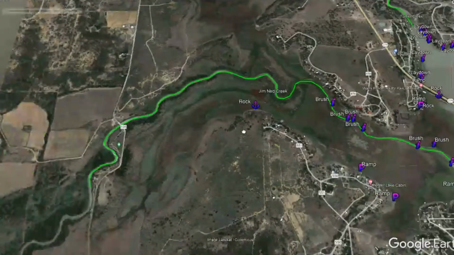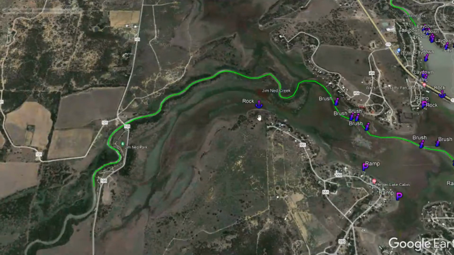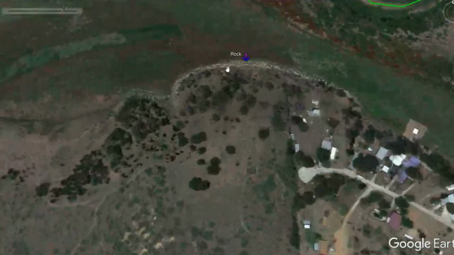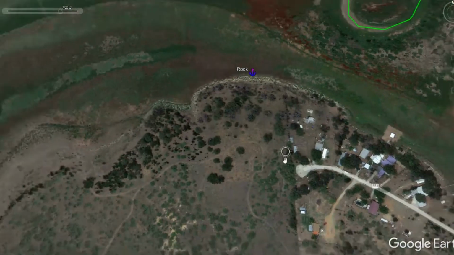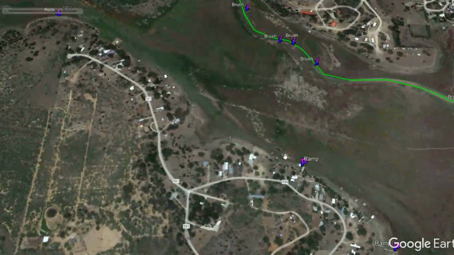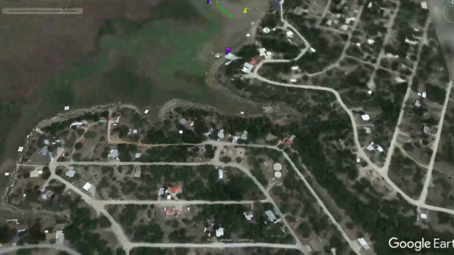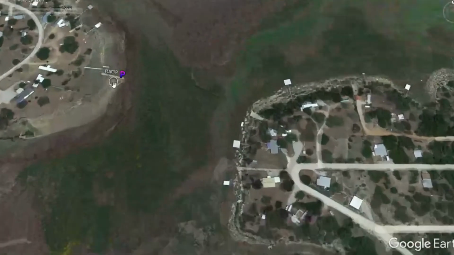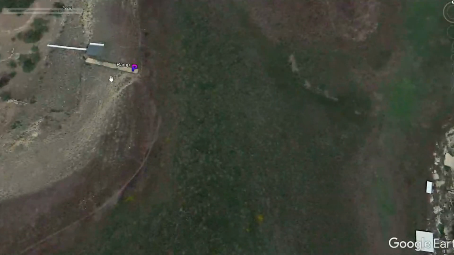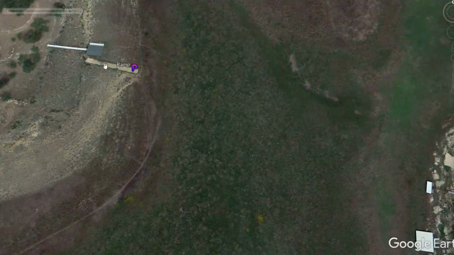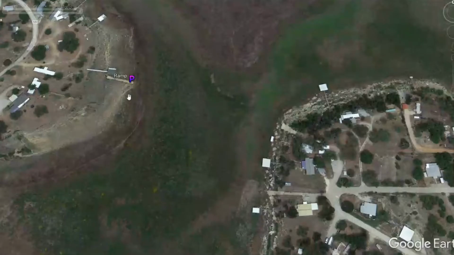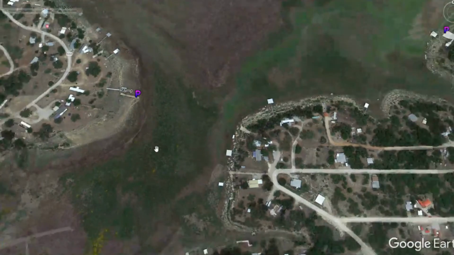All right, so we move on up here. Of course, this is all just real flat, real shallow. We did have some rocks that are up here, if you can get up here. Not too much going on there. And then you've also got a ramp over here all by itself. And you got another ramp that's over here. Now this one looks like I might fish it depending on where the water level is, but I would definitely take a look at this one. It's got all kinds of nice buildup around it, algae. Doesn't look like it's been used in years. So you definitely want to look at those.